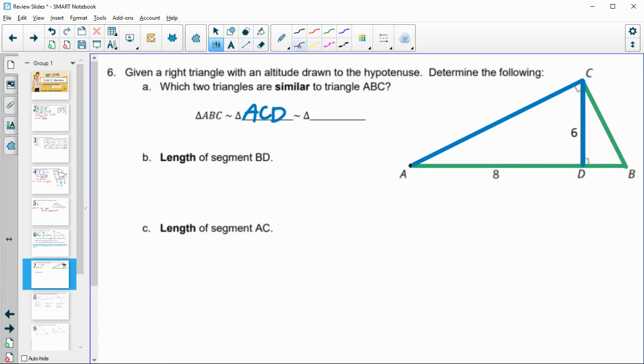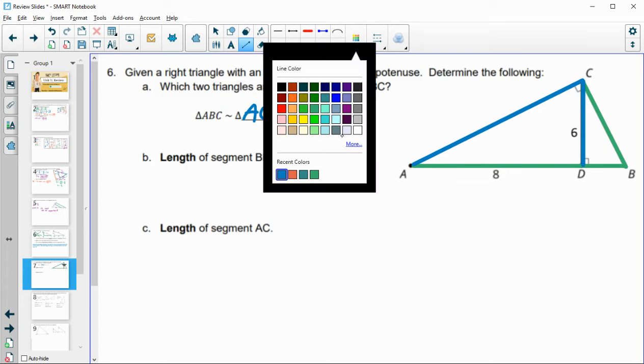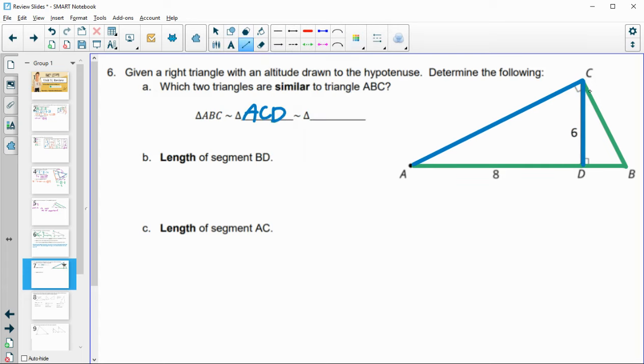And then I'm going to do a similar thing to the other little triangle in there. So I want to be going on the hypotenuse to this shorter leg. So I'm going to have to start at C and then go B, D. So there are my similar triangles. Now it wants us to find the length of BD. So we're looking for this here.